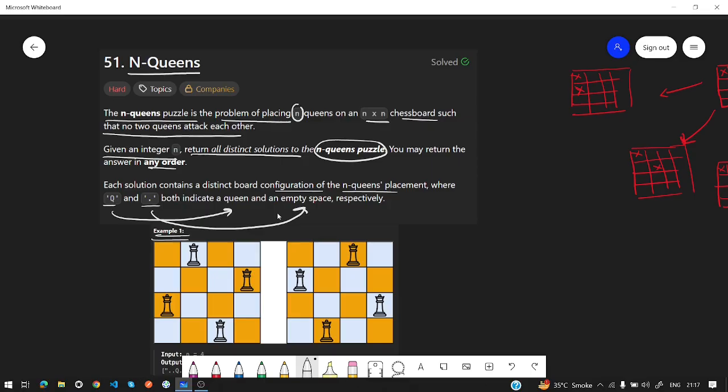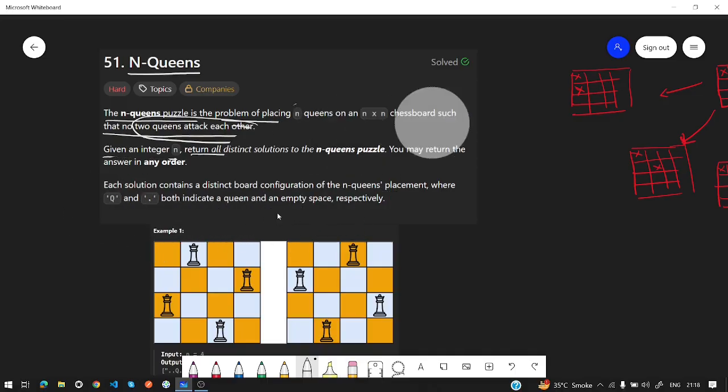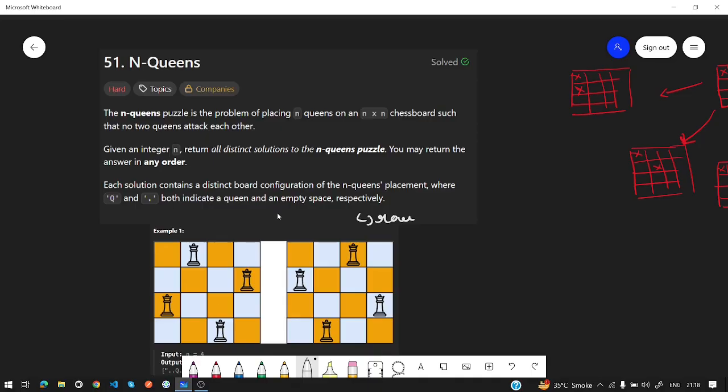Now we will understand this question with the help of this first example. But before that, we need to understand what it means that no two queens should attack each other. This simply means that each and every row should have only one queen.